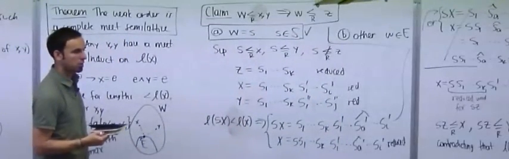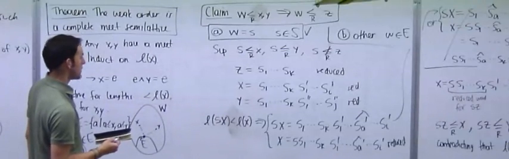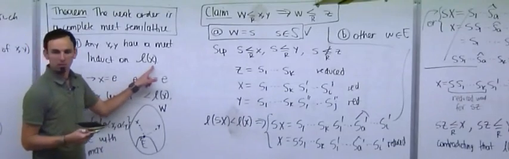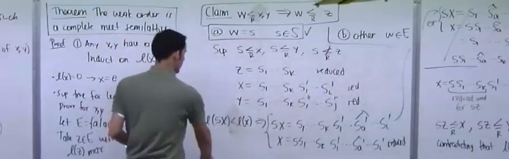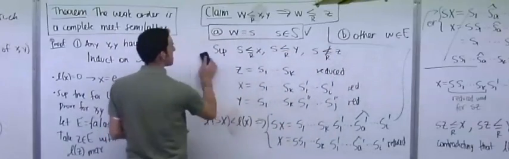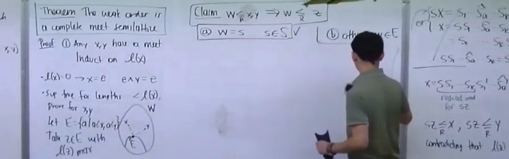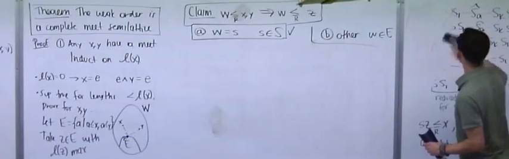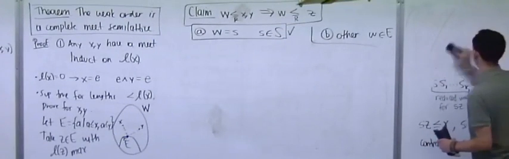This claim is true for generators. We didn't really use the induction for that part. I haven't yet used the fact that I'm doing induction on the length. I'm only going to use the induction for part B. So far, this is just a straight up proof for x and y. So, having done that, let's do the case B.